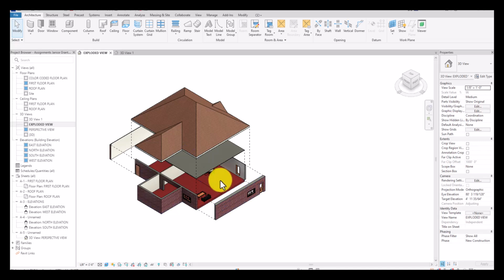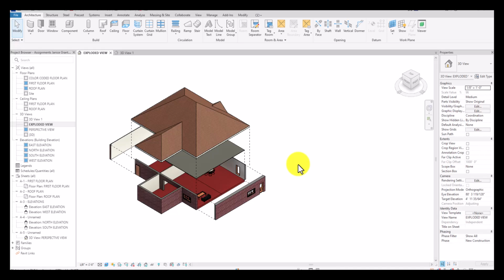We can use split face that we looked at in one of the other videos to split the face of the floor to change the flooring, or you can just draw different flooring sections, boundaries, and change the material on those. I think split face works a little bit better. You can go back and look at that when we looked at walls.